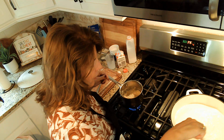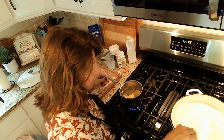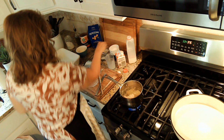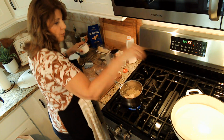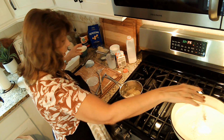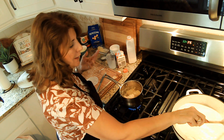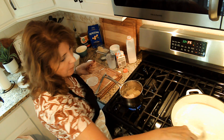I think we're good enough here. We can put our pasta in. That is super cheesy. A little salt, a little bit of pepper. And put a little nutmeg in there too. Sounds weird, but anytime you're using a white sauce, a tiny bit of nutmeg is yummy.